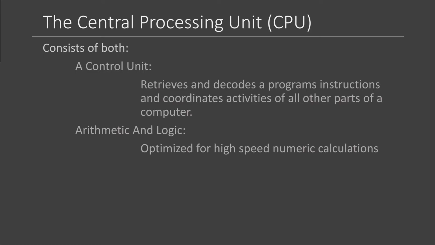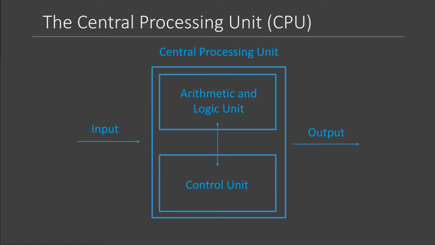In all actuality, a computer can only process data through binary or calculations. So the central processing unit is a brain optimized for doing calculations at a high speed. It also controls where the instructions are going as well as where we get our input from. Now here we have a small visual as to how a CPU works, just in general. The CPU takes input and then processes it with its two components to produce some type of output.